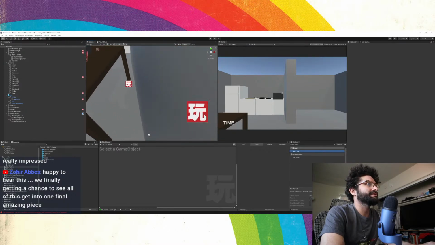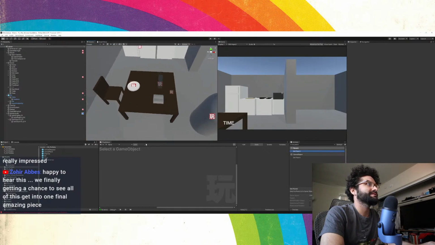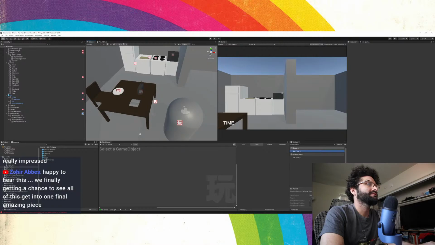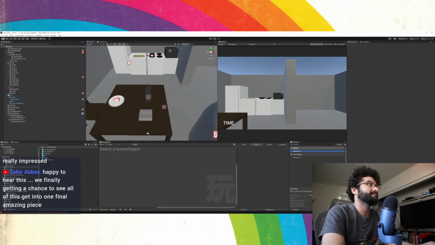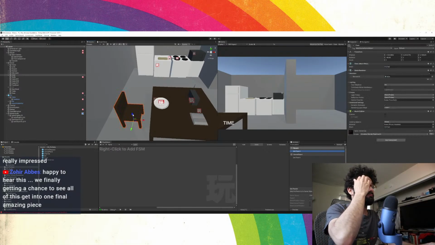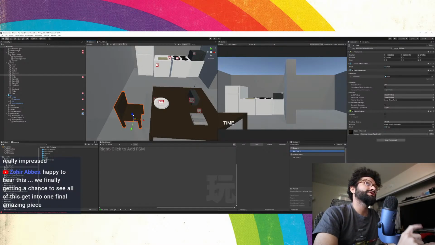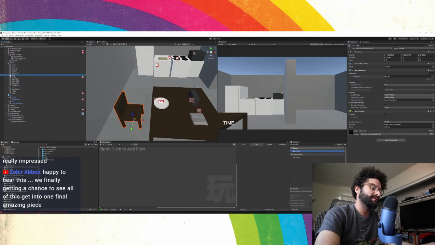Or do I make another chair? I feel like another chair isn't too bad of a solution. The problem is that I would have to make it the chair and the study chair. What is a child of this? Sitting position? Okay, let's just do it. Okay, put it over here.